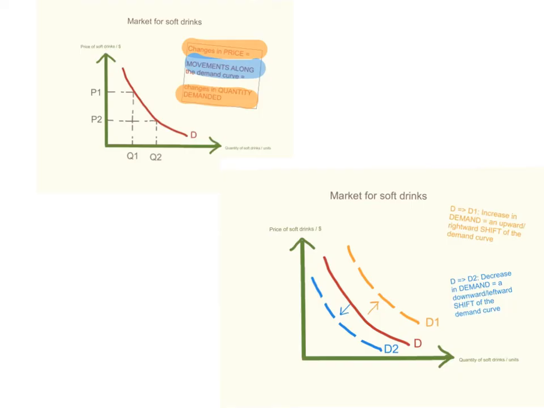If a non-price determinant causes demand to increase, we would expect the demand curve to shift to the right. If a change in a non-price determinant causes the demand to decrease, we would expect the demand curve to shift to the left. Here we say there is a decrease or increase in demand. You can say there's a change in demand, not just a change in quantity demanded. So remember, if the price of the good changes, it only causes a movement along the demand curve, which we say the quantity demanded has changed. If any of the non-price determinants change, they cause shifts of the demand curve, and we say that this has caused either an increase or a decrease in demand.